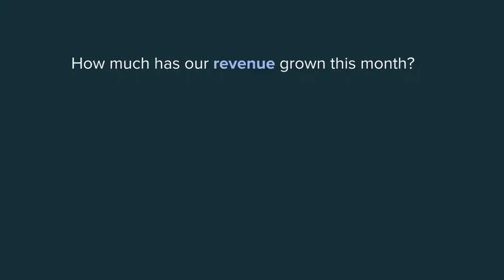How much has our revenue grown this month? Obviously, that will be your revenue metrics, but then focused on a specific period of time compared with a previous period. How is our website performing? In this case, you'll need to define what KPIs define performance for you. It won't just be the number of visits it gets, because it could be that visitors aren't engaging with your site, or you might be getting some spam traffic.